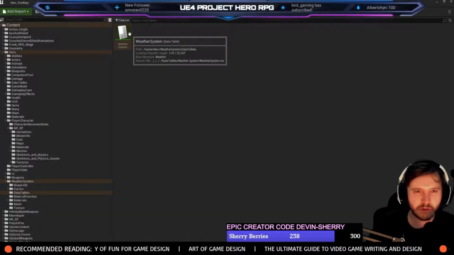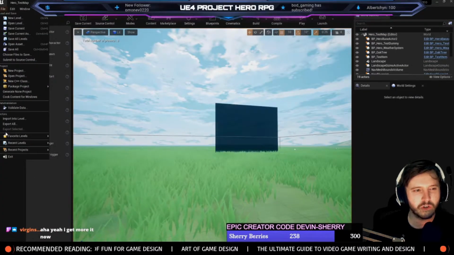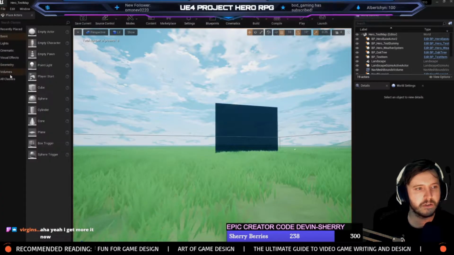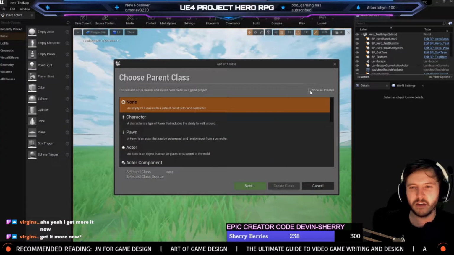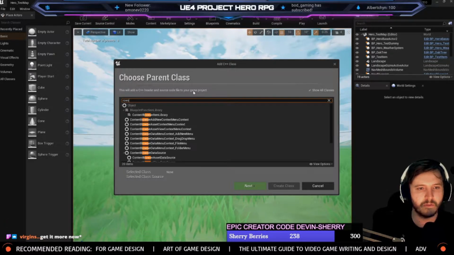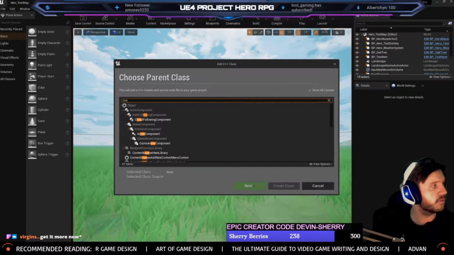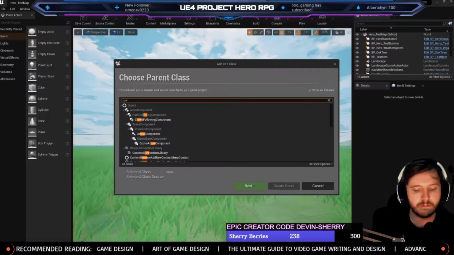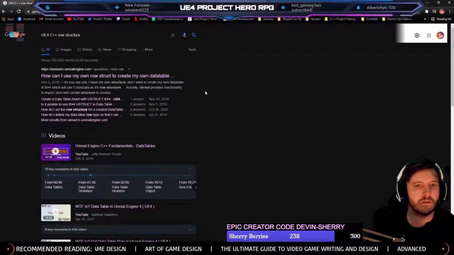So like the weather is what? It's like a row structure? No, can I make a row structure? No. I have to look up how to do this again. UE4, C++, row structure?